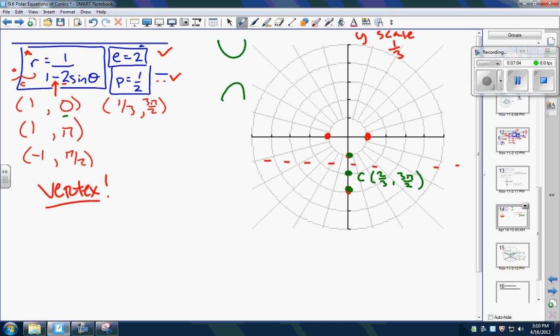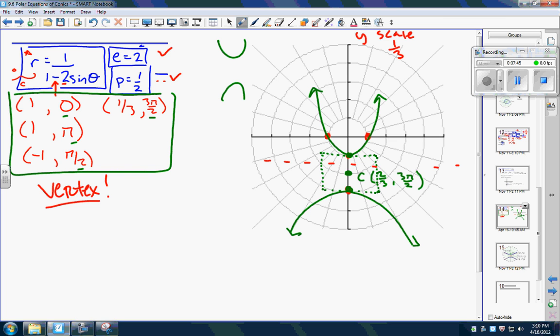Because I encourage you guys to plug in these 4 points, sometimes, especially with hyperbolas, you may get extra points here. So once you find your center, you know this guy's got to come out this way through that point. This guy's got to come out this way. And we're basically going to do the same thing in the other direction. Just approximate your box here and bring these guys coming out this way as well. So the graphs aren't always going to look as sharp as they do in rectangular form. The most important thing is to be able to grab these right here.